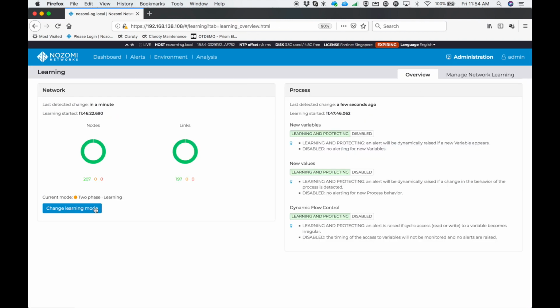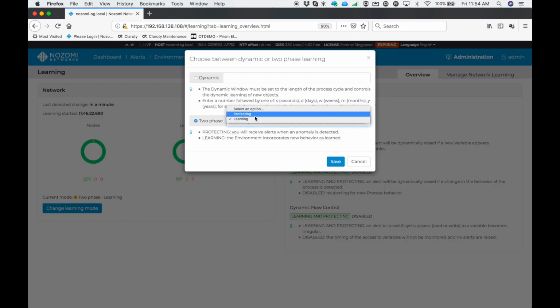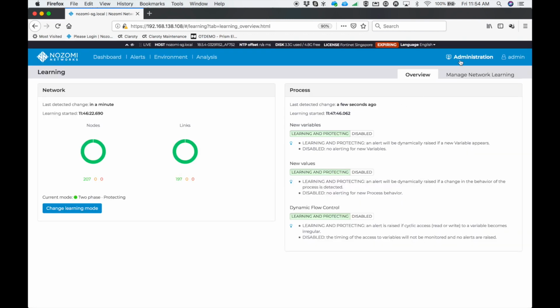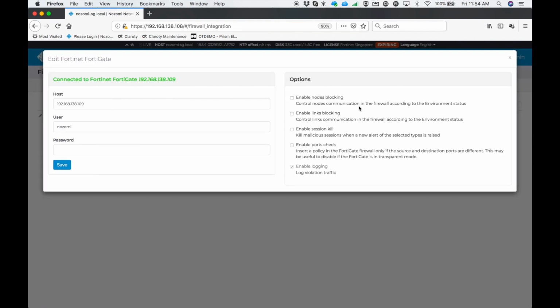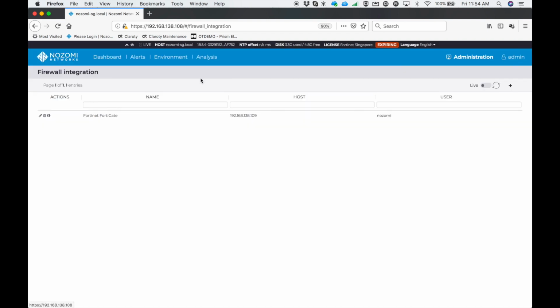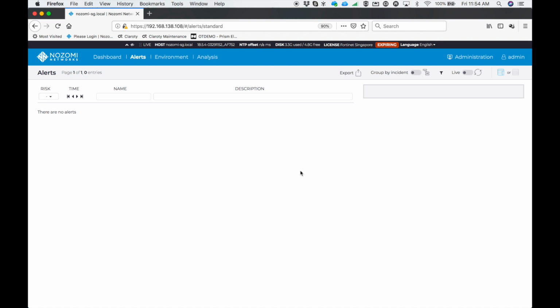Right now, I have set Nozomi into learning mode, and we're going to change that to protection mode. Let's look at the firewall integration. I have not enabled any firewall integration, so if there's any alert, it is going to be sent to FortiSIEM or any third-party MSSP. So all is good, there's no alert right now.